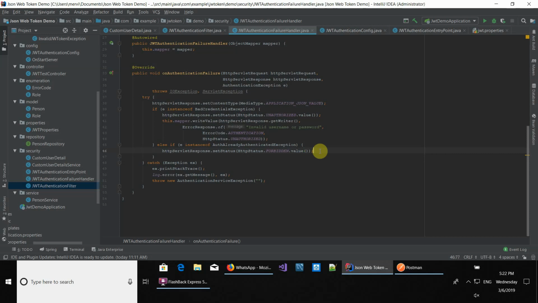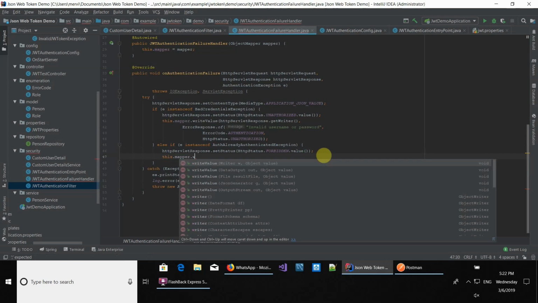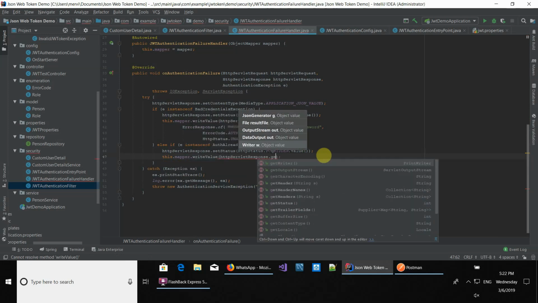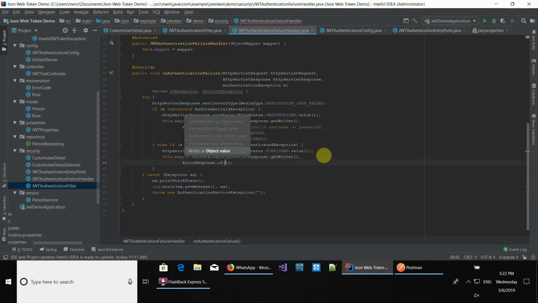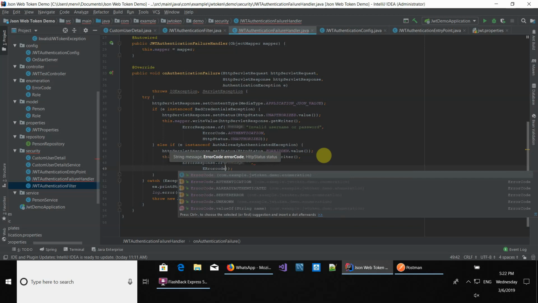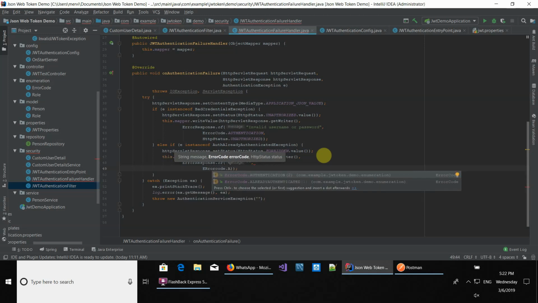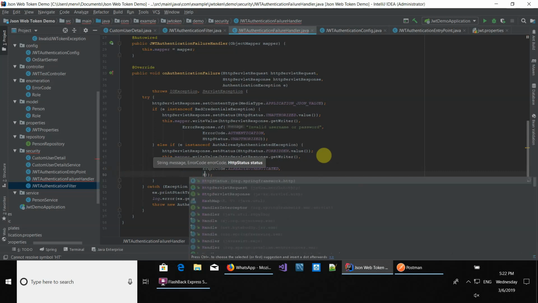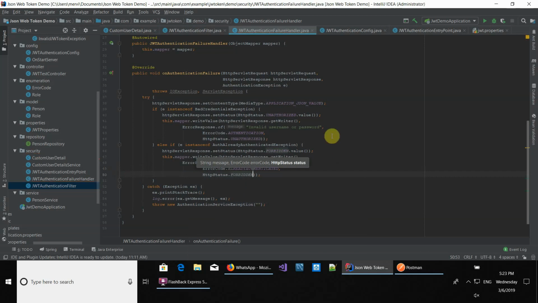Okay, and we're going to use the mapper again to write the value, just basic stuff again. The response getWriter, and again write an object with a different message this time with different error codes also, and we're going to be using the error code already authenticated, and here HTTP status of forbidden, and here we're going to just say you're already authenticated.